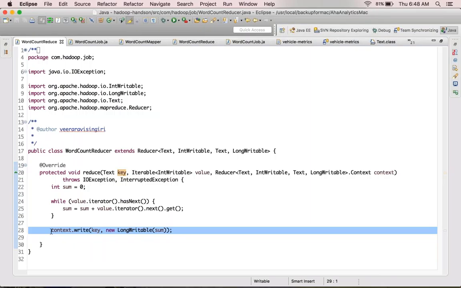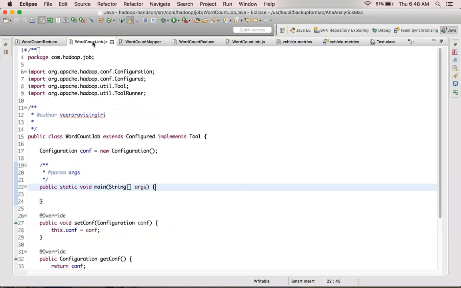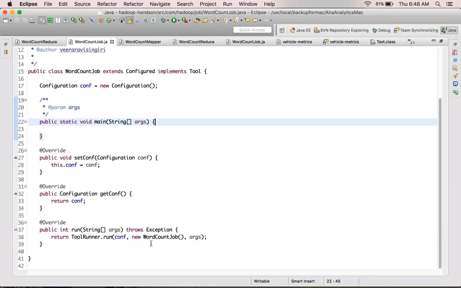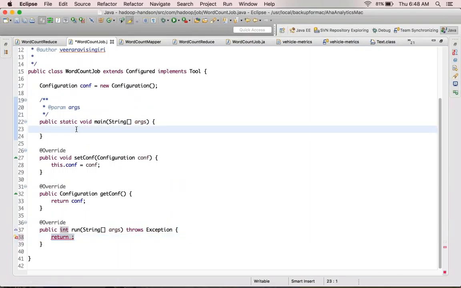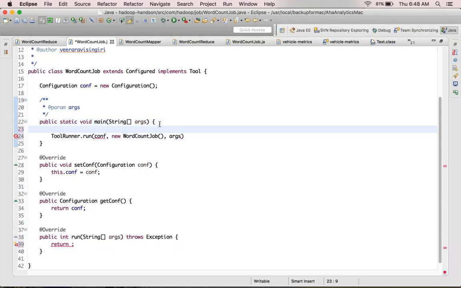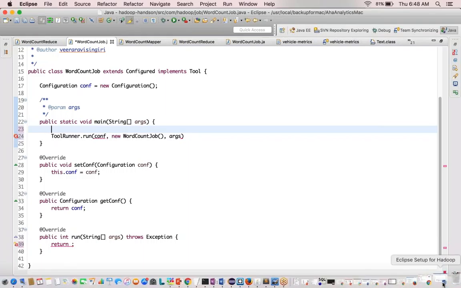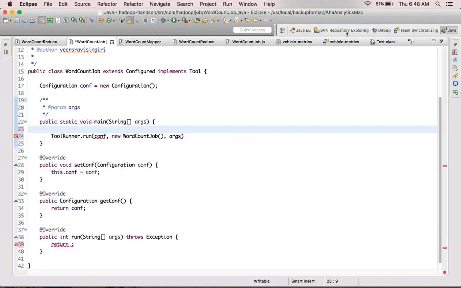Okay, I hope you guys are clear. Do you have any doubts about the mapper logic and reducer logic? Actually, this is wrong here. We should not keep this. By mistake I have kept it here. It should be here. We will see that. I'll explain the driver class now, also called the job class or driver class. Do you have any doubts till here? Are you able to follow? If you understand the mapper logic and the reducer logic, it's very simple to write the rest.